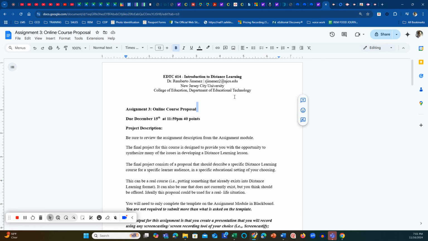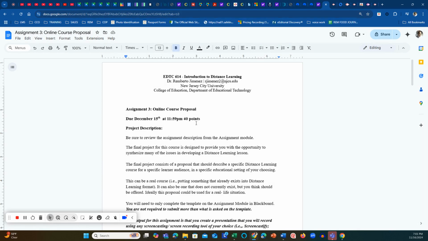So today I wanted to give you kind of like the highlighted version of what you will see here in Project 3. Now, I have updated this document for the purposes of our class, and basically this one's a big one. This one's worth 40 points. It's worth 40 points because this is a capstone kind of assignment. It's the culmination of everything that we've covered throughout the entire semester, which means we're going to take everything, combine it together, and create a course proposal.